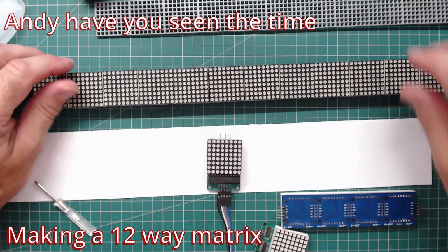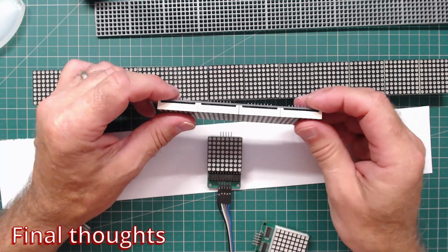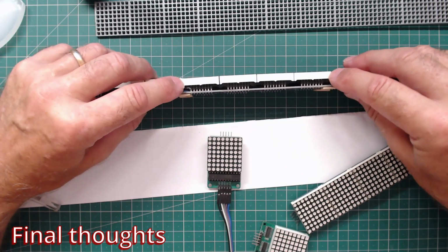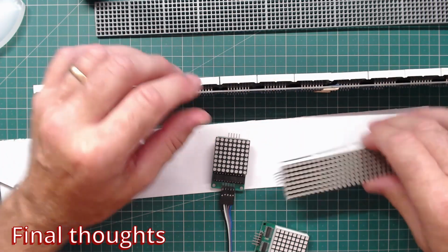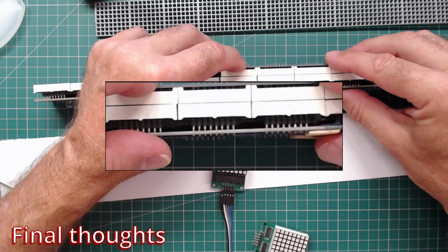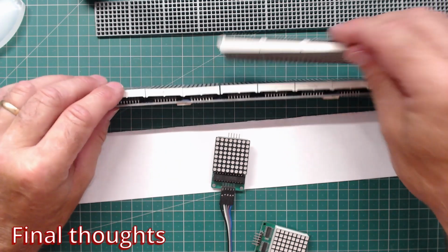Anyway, that's it, short video. Be careful where you buy them from. Try to buy them all in one batch. This is good. These header pin ones are not so good because you get gaps. Look, you can see on this one, massive gap there, gap there, gap there, and they're all bigger. If I try and zoom in on that later, it's the gap. So it's your presentation at the end of the day.